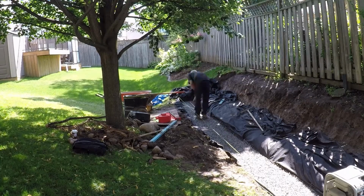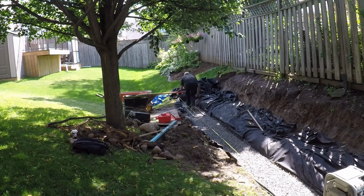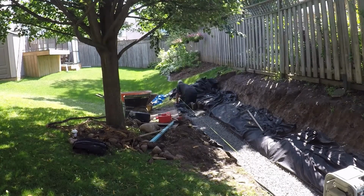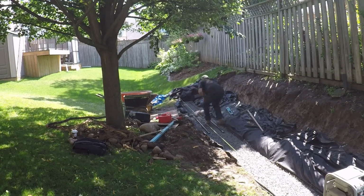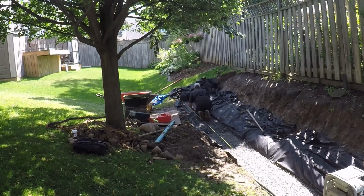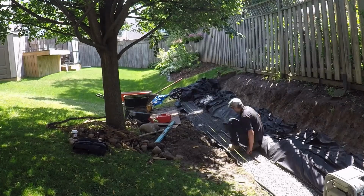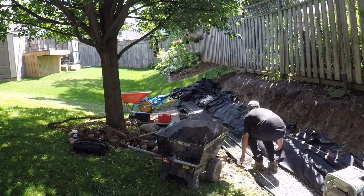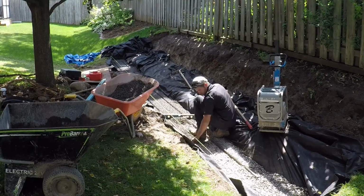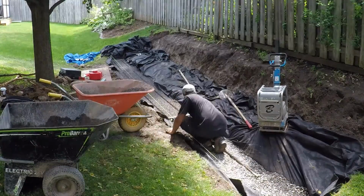So in doing so, if we're going to use the screed method, which you don't have to, you can level on top of your base material for your retaining wall blocks. It just is a little bit more difficult and a lot more time consuming. But like I said, if we're going with the screeding method, we do need to add an extra inch to the height of a retaining wall block when setting that string line. And that's of course assuming that you're using 1-inch screed pipes to screed that.